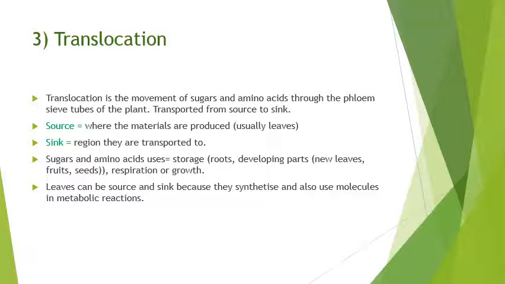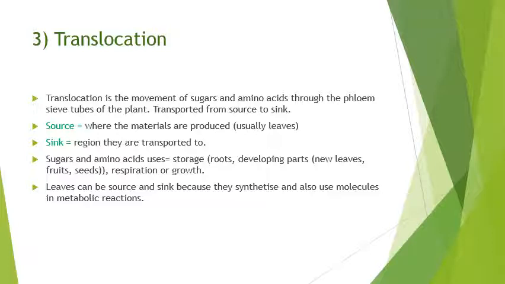Okay, now we finished talking about the transport of water and minerals, and we're going to spend just some time to talk about the transport of sugars and amino acids, which is called translocation. Here again, I have said it several times already, but repetition can be useful. Sugars and amino acids as well are moved from source to sink. So source, again, where the materials are produced, usually the leaves, but not always, and the sink is the region that they are transported to. So that can be either up or down the stem of a plant. Water always only goes up, and sugars and amino acids can go either up or down.